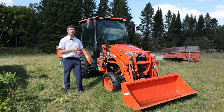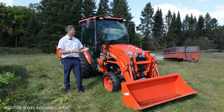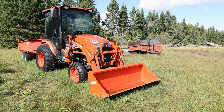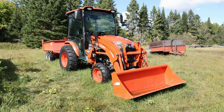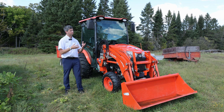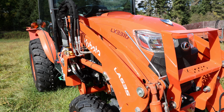It was a common rail engine, a brand new engine. It's got that little turbo in there, as Kyle likes to say. It's pretty cute. It's pretty awesome. It gives you lots of power. In the 10 series lineup, it was a big improvement on the 50 series. So it did what it was supposed to do, and it came with some different features that weren't available on the tractors before that.